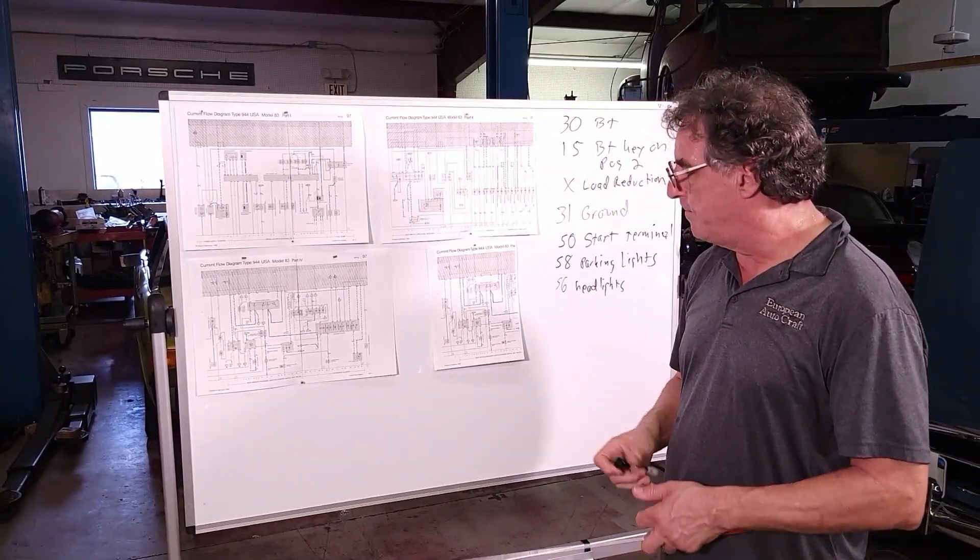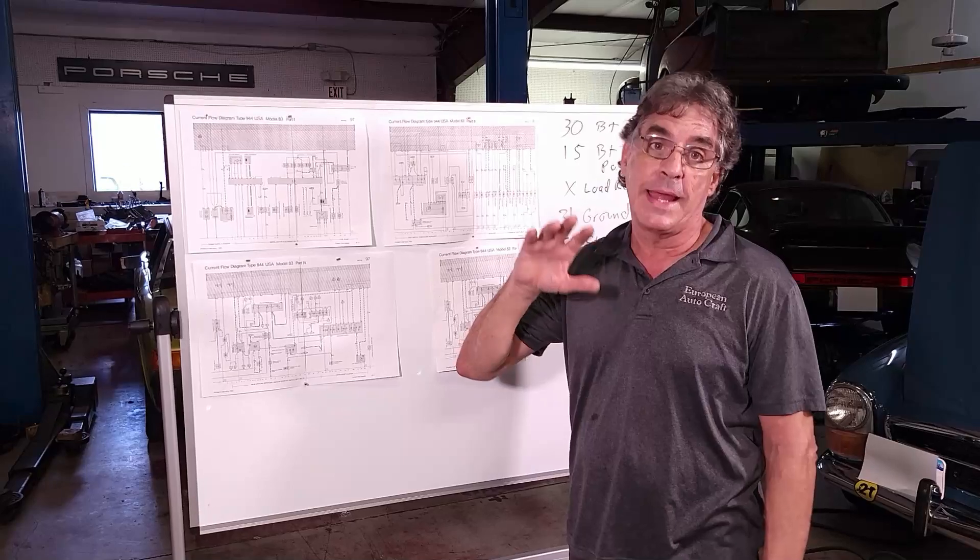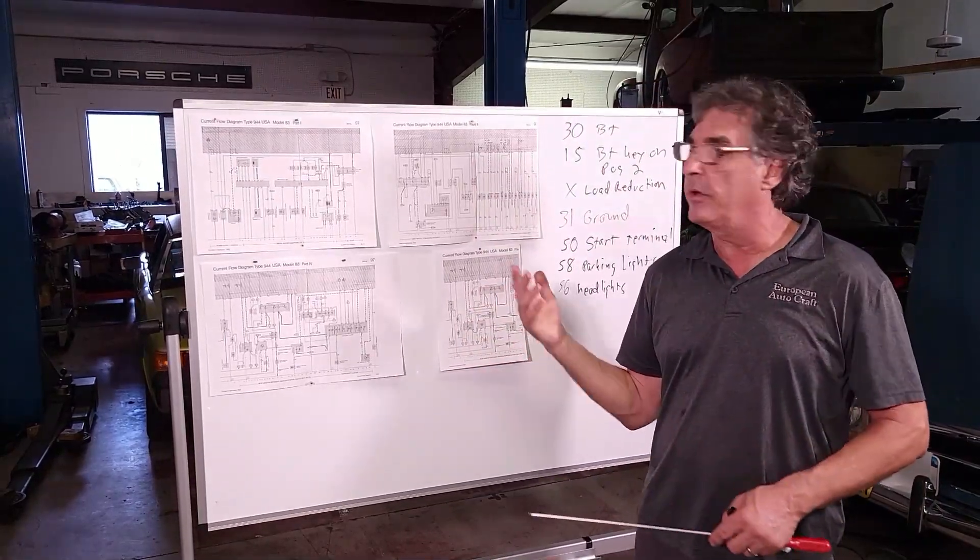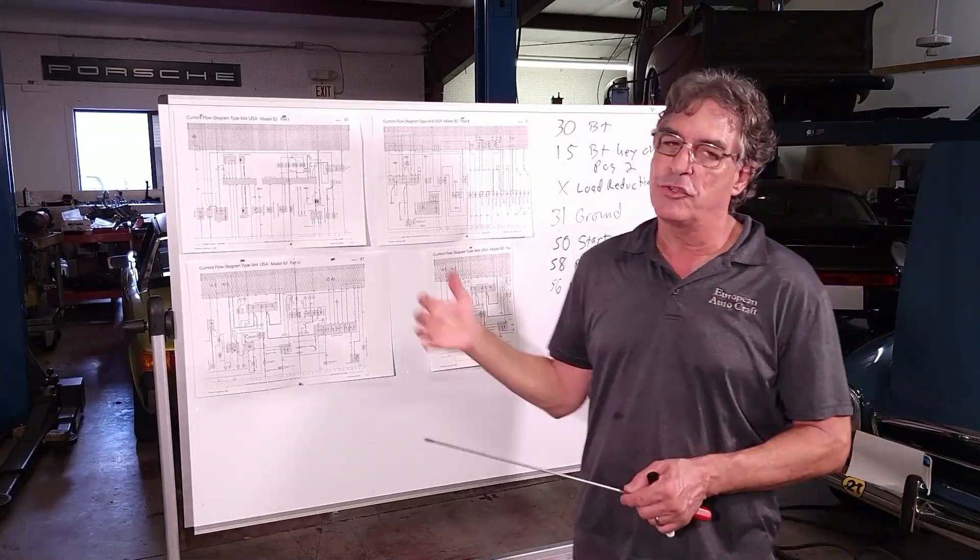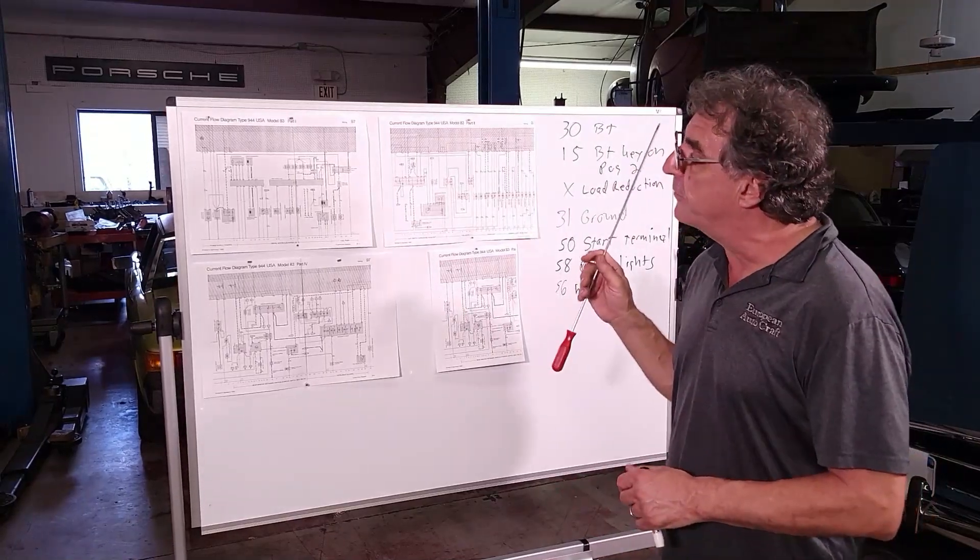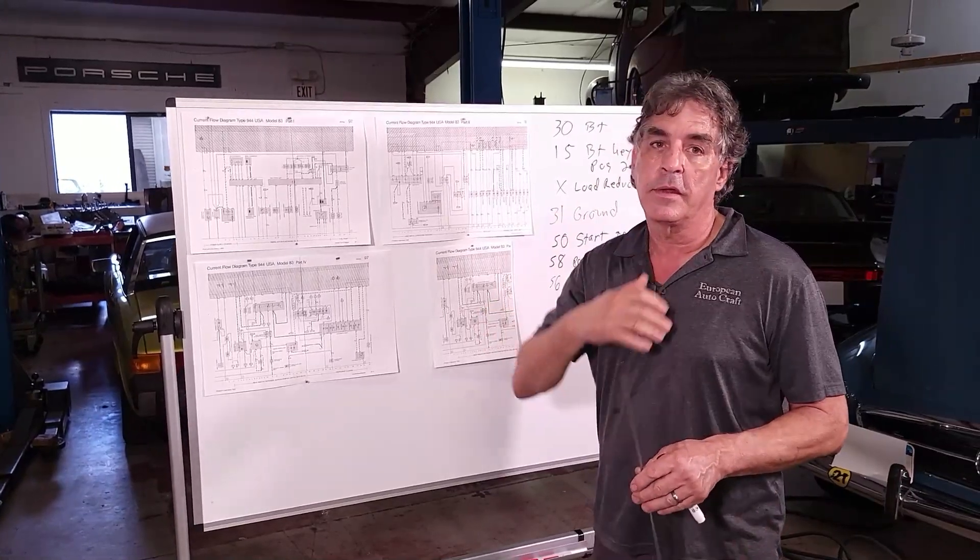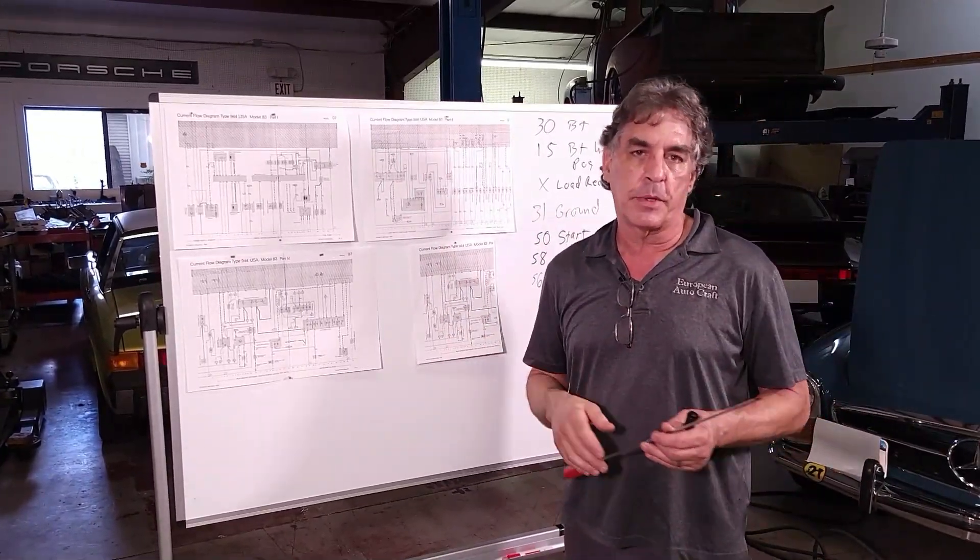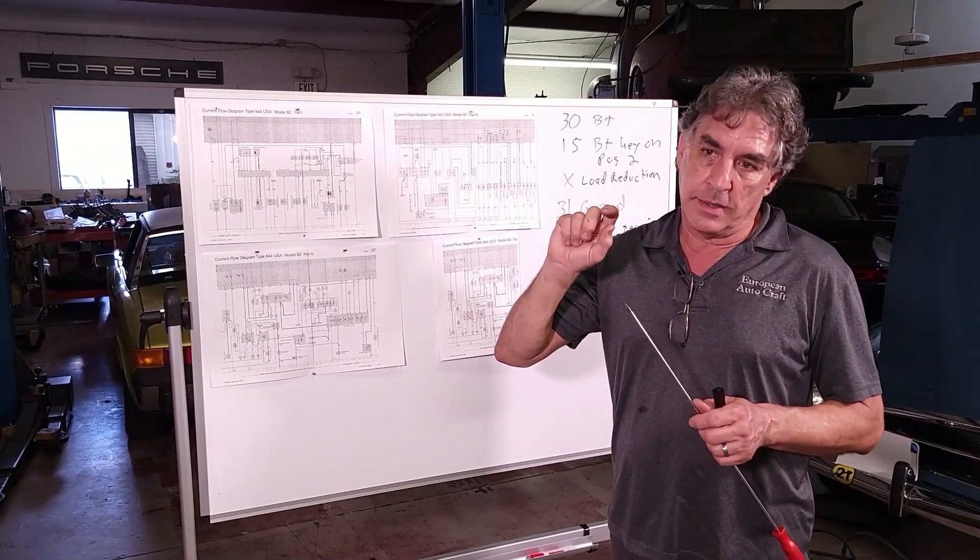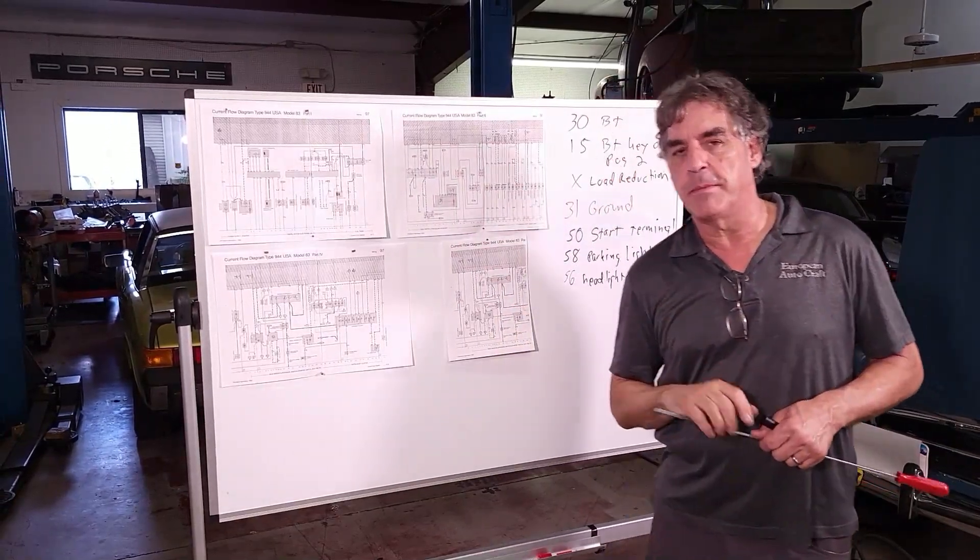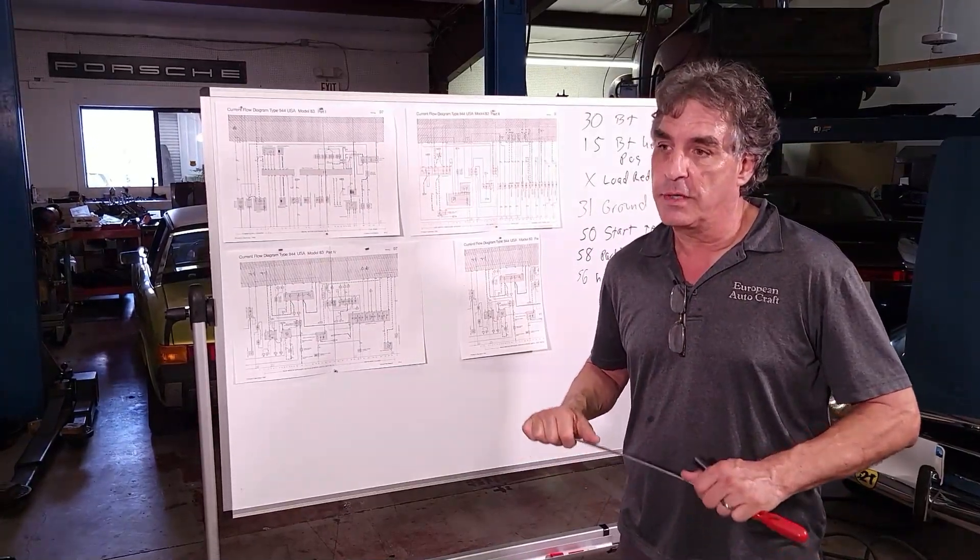After these, we'll get into the later ones with the 86 car that we have, and then we're going to get really in-depth, and I'll show you the fuse relay panel numbering, all the numbering on the bottom of the fuse relay panel, and how to trace them and find the wiring inside the car. I also have something I'm going to show you how to find a short circuit in a circuit, like an interior light circuit or something like that that keeps blowing fuses. If you replace the fuse with a light bulb, it gets interesting. I'll have to save that for next time. But I'll show you that in how to troubleshoot blowing fuses. It's kind of interesting, and it makes it a little bit easier.